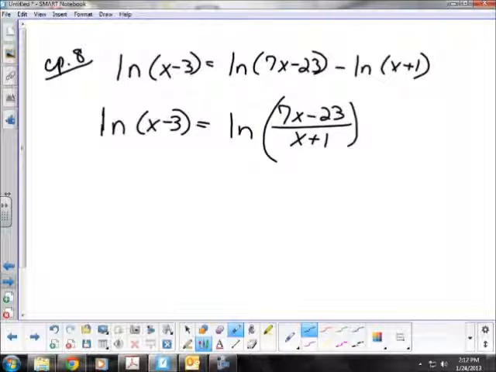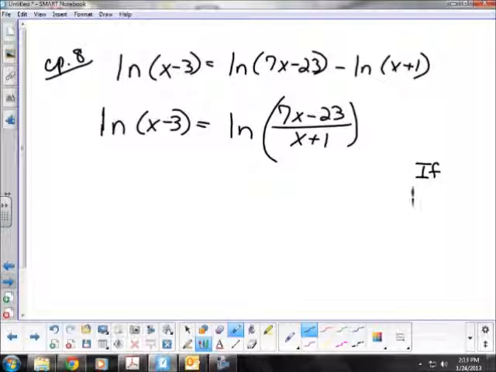And so what do I do with my arguments? I divide them. Now, you remember that shortcut method that we had with exponents where if it was a like base and it was being raised to the same power, I could just take the powers and set them equal to each other? Look here. Same logs. So I can just take the arguments and set them equal to each other. That's the one-to-one property that we had that said if the ln of something is equal to the ln of something else.